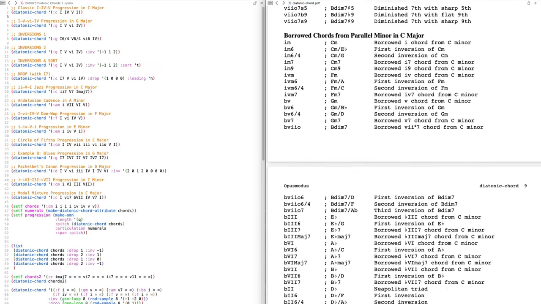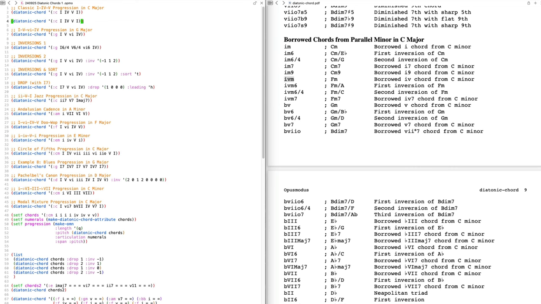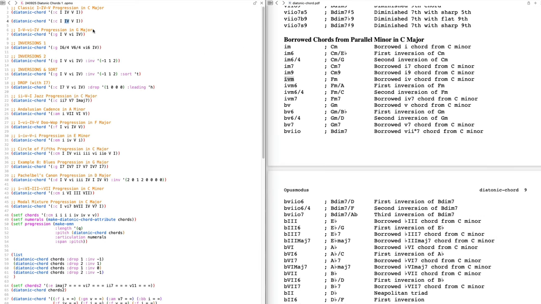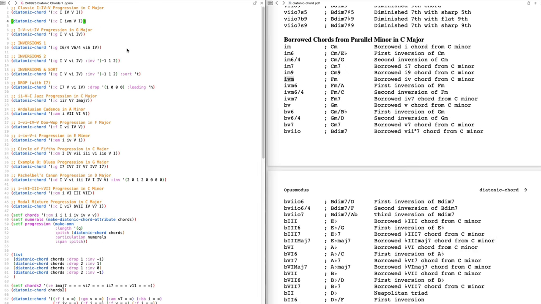And then we have some extra options, borrowed chords. So this is for modal borrowing, when, let's say, you are in a C major progression, and the four chord, for example, would be major, but we can actually borrow the four chord from a minor key, which would make it F minor. So to just give you a very quick example of that, if I wanted to have a regular progression with a regular four chord, we could do this, which actually we already did. But then if we want to do some modal borrowing for this chord right here, we can go to this 1-4 minor by just adding the M there, and then we get the minor F chord. Right, so we can do some modal borrowing there.